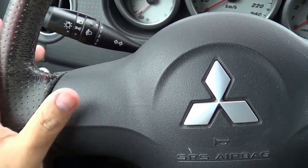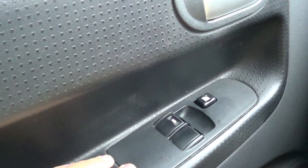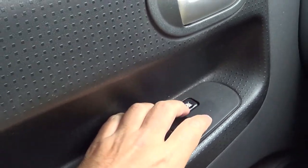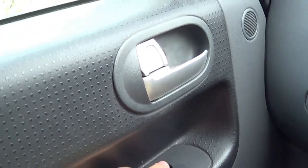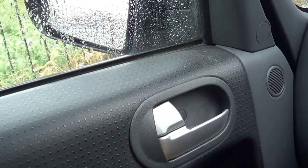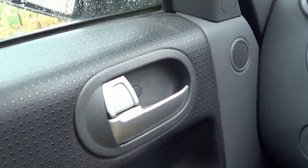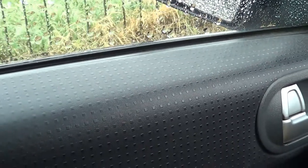Now let's start with the window. We have electric windows and there's a button — I'm not sure why they put it here — you press this and the passenger cannot open or close his window. That's a bit strange. This is where the door opens, and it automatically locks. Almost all these cars have that and it's useful when you have kids in the back doors, but we don't have back doors in the three-door Mitsubishi Colt CZT.